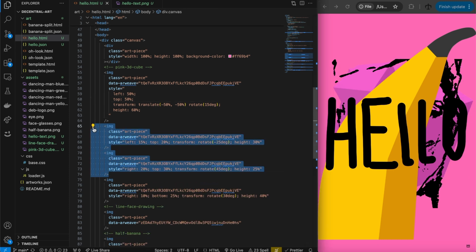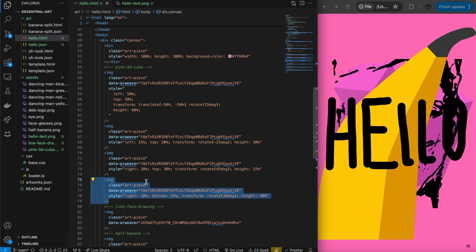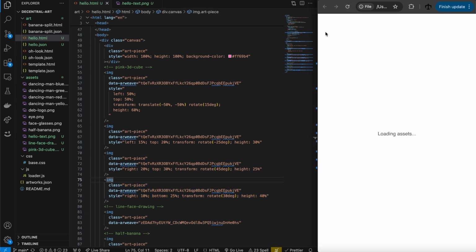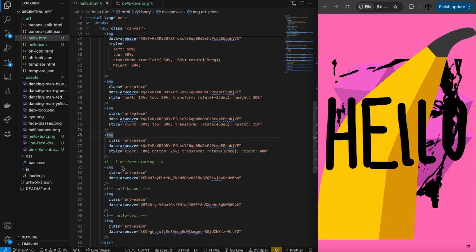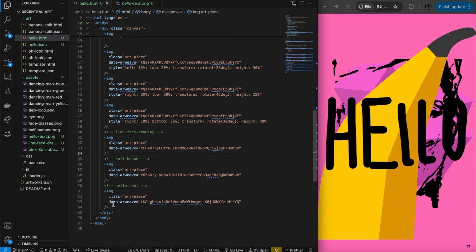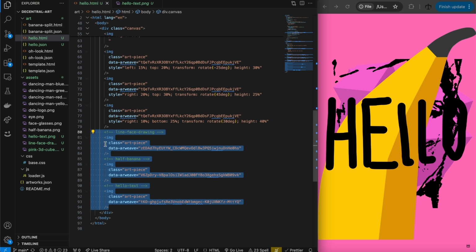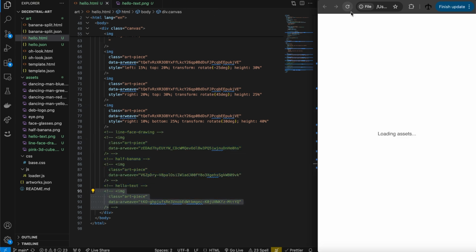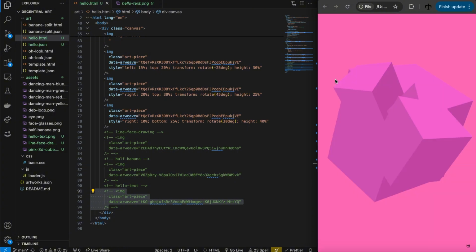And now I'll do the same for these two, but the only thing that I change is a bit of the positioning, the top and left, and of course the rotation and height. And I've added an extra cube just for good measure. So if we reload this now, you should see the cubes behind the face and the banana. And just to make it a bit more apparent, I'm going to take this face, banana, and image and just comment them out. It's an interesting way of working as an artist to build things like this. So there you can see, there's my cubes. They kind of jittered around.